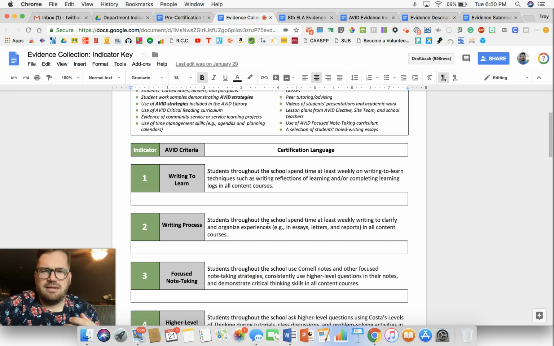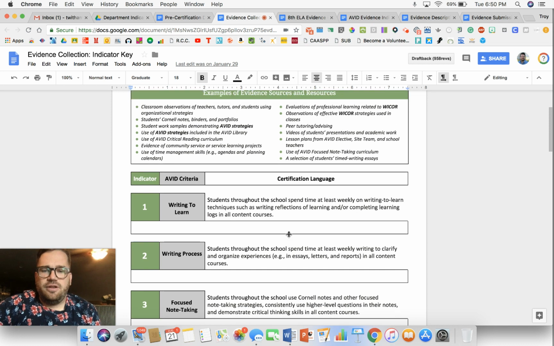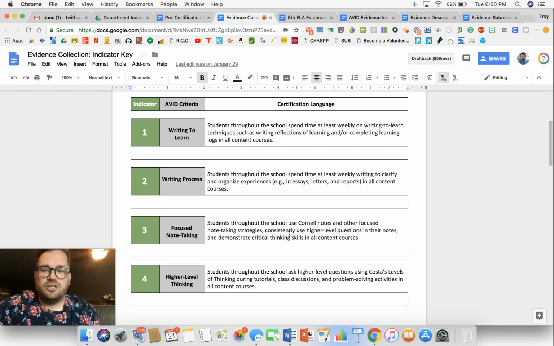Is it something that we really just need to see good examples of a few times? Is it something where we should see examples throughout the year from most of our staff, all of our staff, key members, those who are really familiar with implementing certain strategies? Or is this something we really need to see from everybody? So we broke that down so we could figure out what that needed to look like.